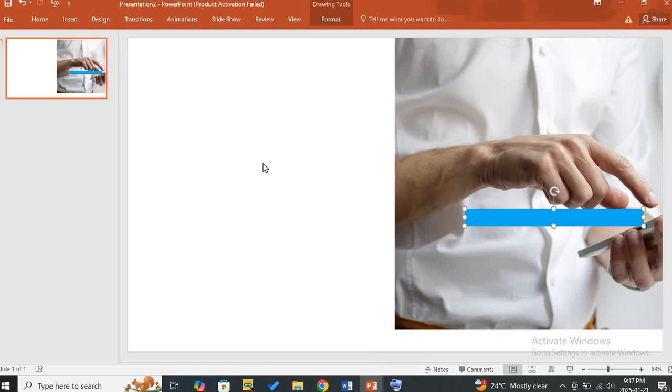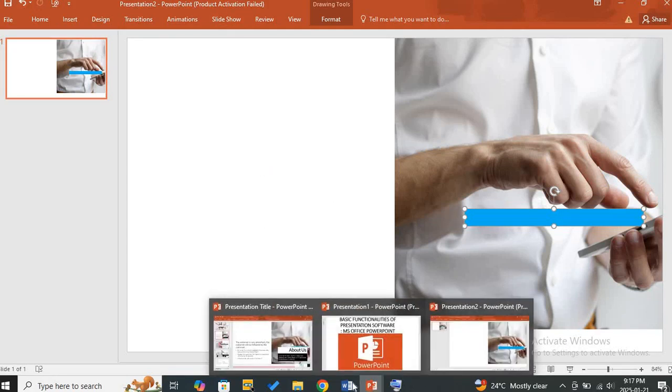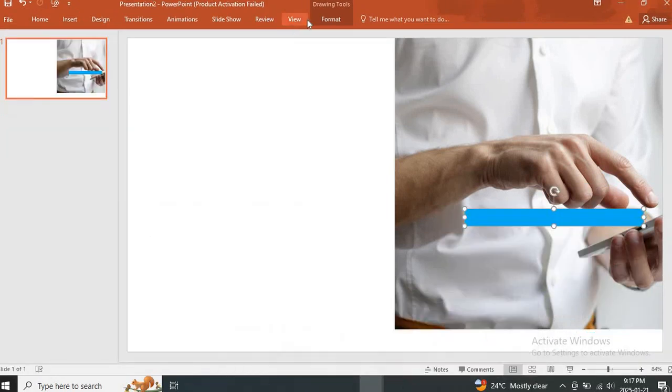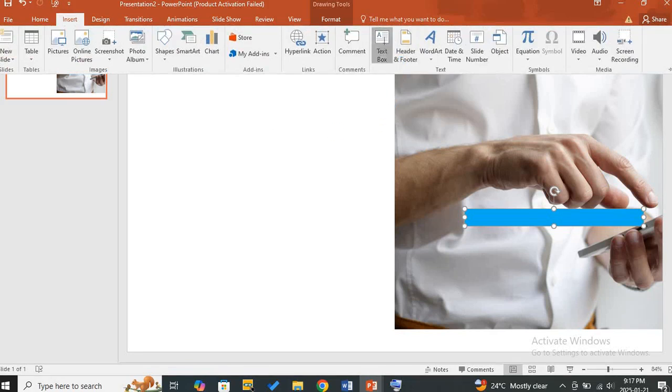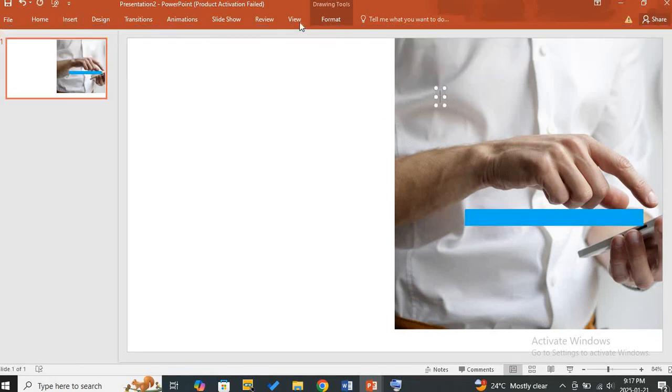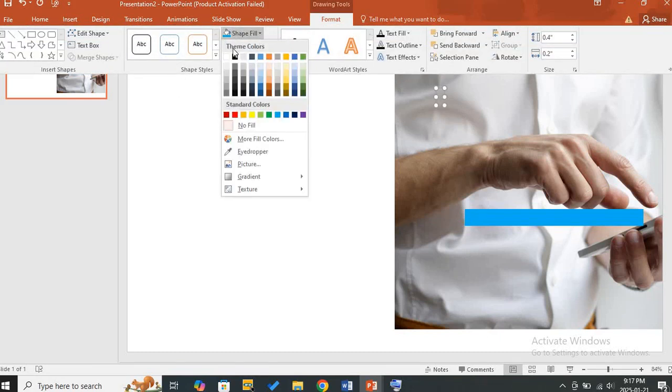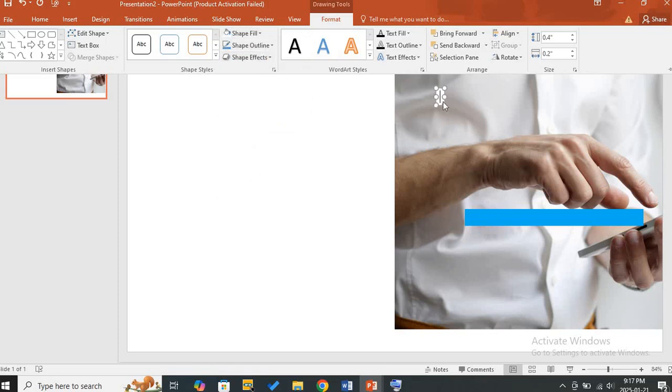Now let's continue with, let's see. Okay, we are looking for a white text box. You're going to say insert text box and then put it here and then format it into a fill shape. Let's say white.